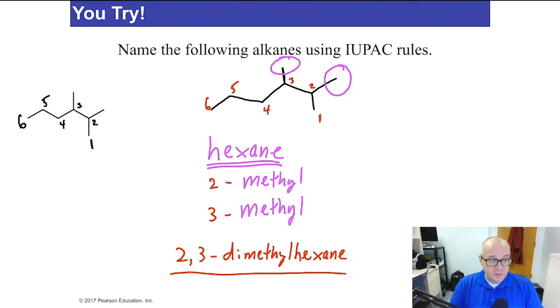If you didn't get it, please go back and try again. It's really, really not hard. This one's actually a little bit more challenging than normal because I made it a skeletal, and I kind of put number 1 on the right-hand side, which kind of freaks some students out. But you have to be aware carbon 1 could be anywhere. Could be on the left, could be on the right. You have to be prepared for that, okay? So go ahead and try again if you didn't get it. It's not hard. And we'll do lots of practice on this in class, I promise. All right? I hope you're not mad at me.